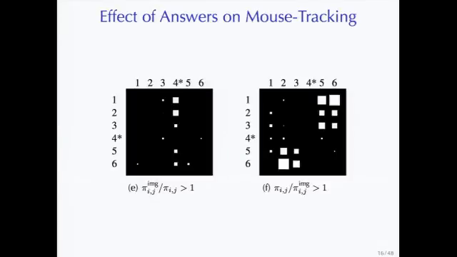Now, if I present exactly the same thing for the image answer, we get similar results. Here I have image at position 4. And this on the left is the case where the probability of transition for the image arrangement is larger than for the non-image arrangement. What we notice here is that the transition to image from almost all positions, or actually from all positions, is higher than in the non-image case. So the mouse tends to be attracted to the image.